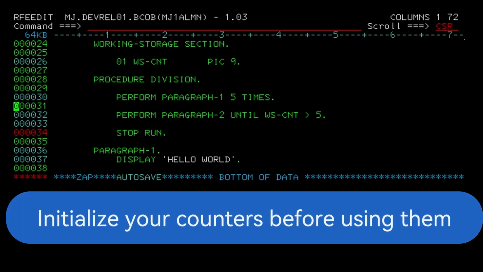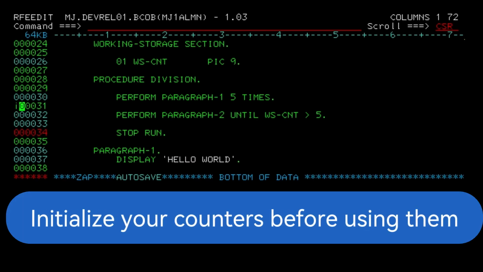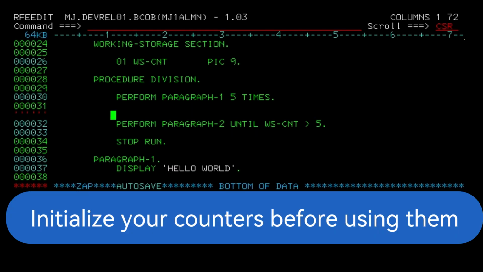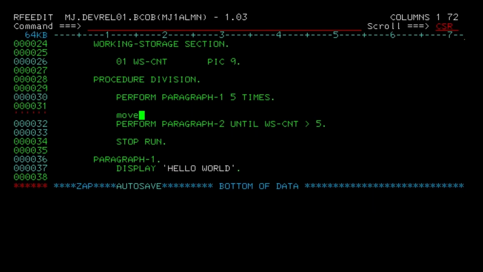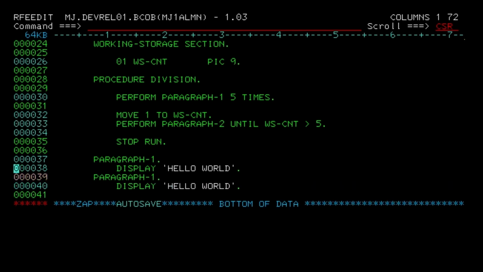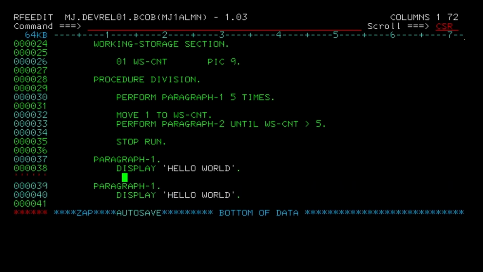Oops, I almost forgot. It's always a good idea to initialize your count before you do the PERFORM. So we're going to say MOVE 1 TO WS-COUNT, period. Next, I just repeat paragraph 1 as a block, hit enter, and insert a line. Let's breathe a little bit.